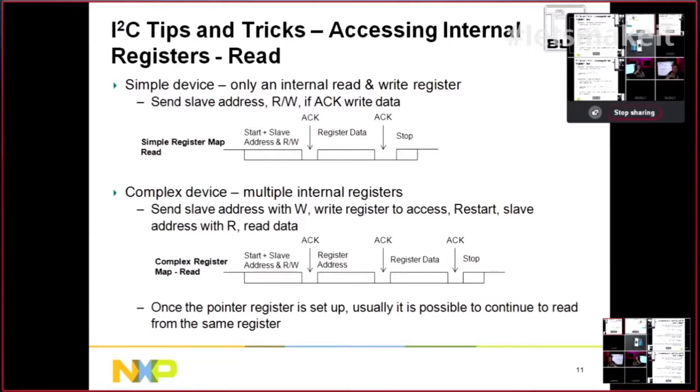So if something would happen that the slave would die, it would basically know that because it wouldn't get the ACK for the slave address, correct? Exactly. And is there like a certain timeout period that it waits depending on the speed of the protocol? The original I²C spec will run at 0 hertz. The SMBus enhancement to the spec will actually time out after 35 milliseconds. Most masters, if the master driver is well written, will look for activity and if there is no activity, will do a timeout.